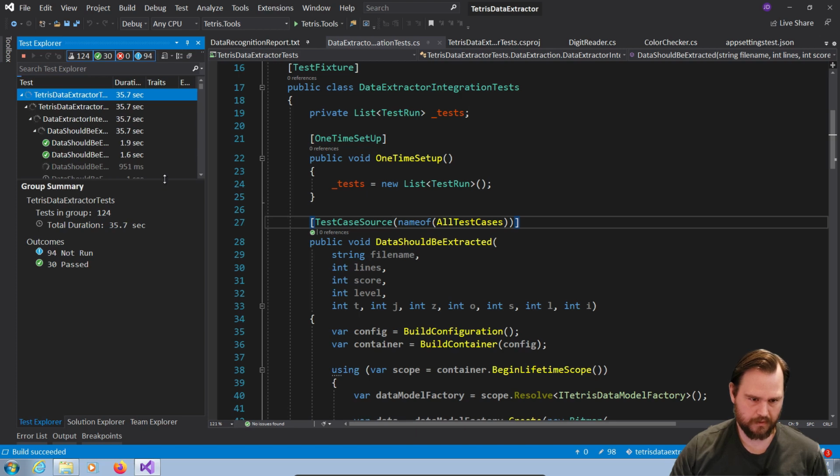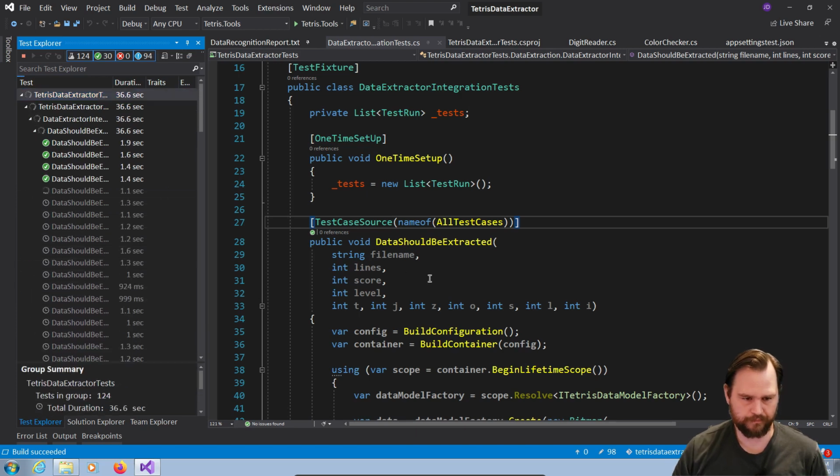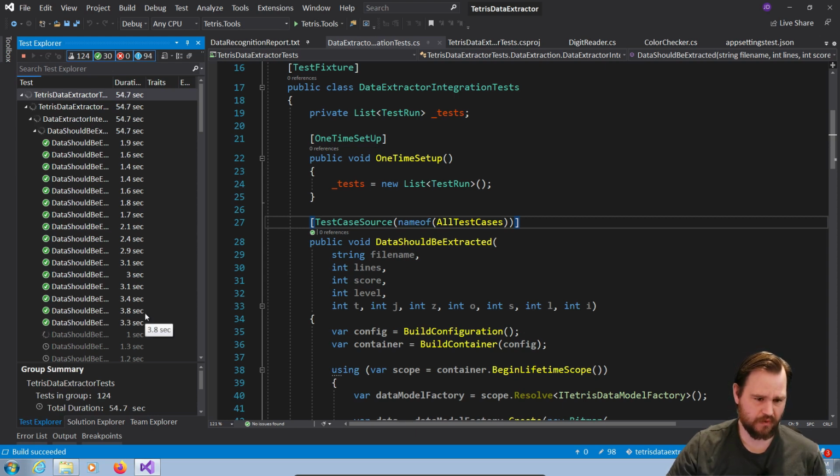We can watch them execute. And the thing that's really going to drive what we do next are these times. You can see some of them are taking, like this one took almost 2 seconds to run. Oh, shoot, this one's taking 2.9 seconds, 3.1 seconds. It's way too long to be of any use for us for real-time game analyzation. Now, this one's almost taking 4 seconds.